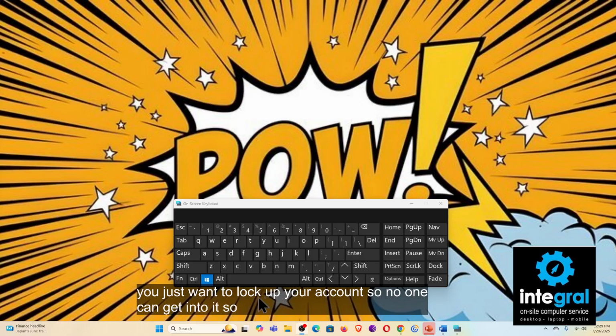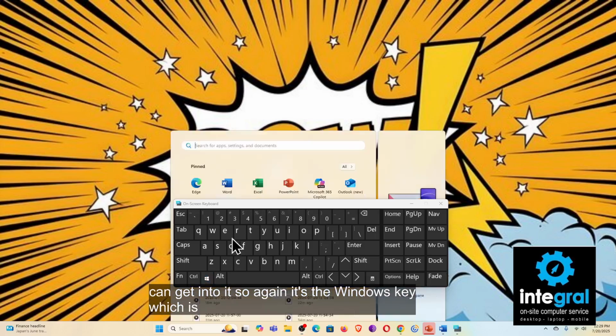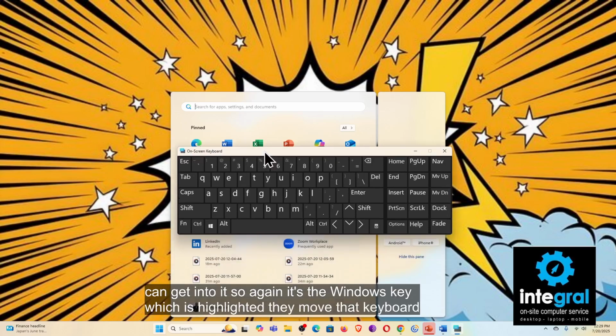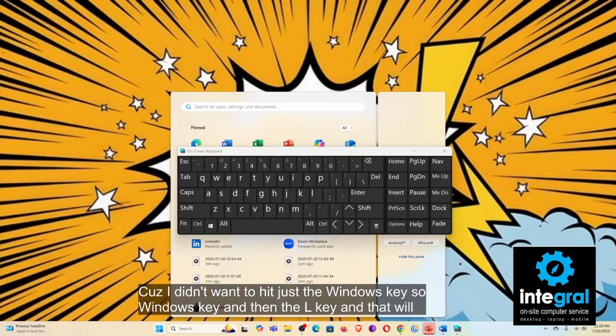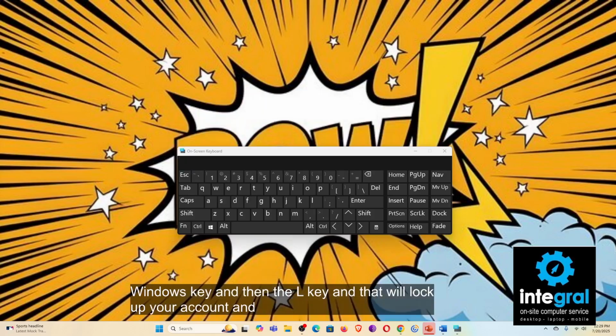Let me move that keyboard up because I didn't want to hit just the Windows key. It's the Windows key and then the L key, and that will lock up your account.